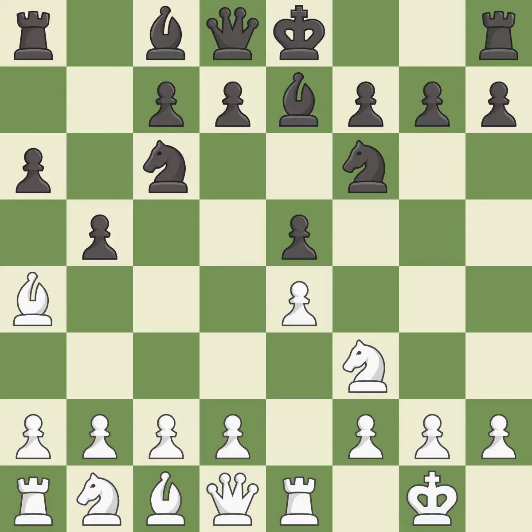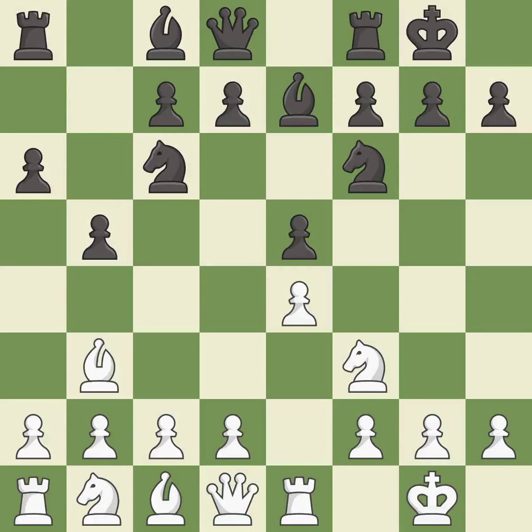b5 gains space on the queen side and forces the bishop to the b3 square. Bb3 is forced, but the bishop is well placed because it attacks the f7 square. Castling gets the king out of the center and activates the rook.